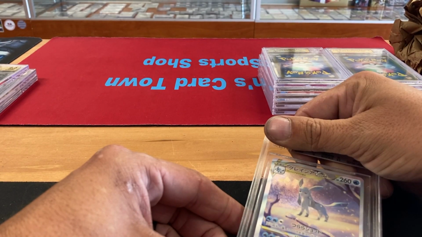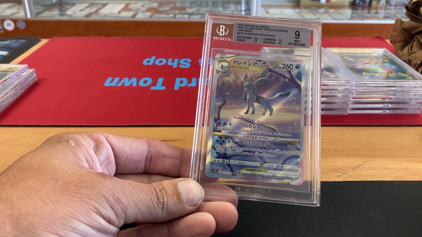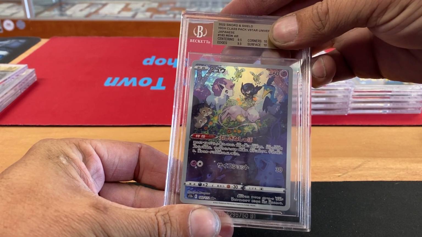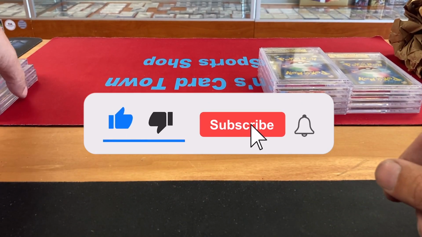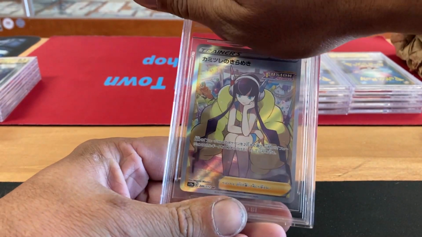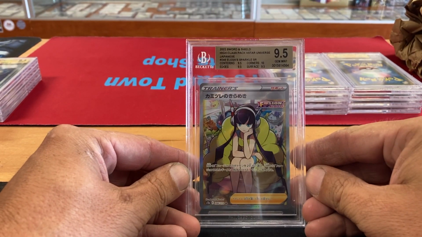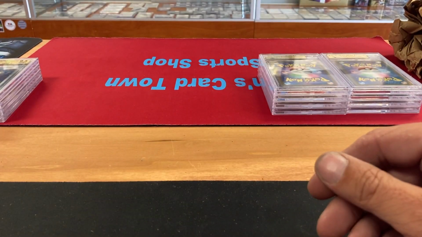Oh, Michael Acion. Really? 9. Yeah, centering, okay. I'll give him that one. That was another Mew. Oh, Gem Mint 9.5. See, the Japanese cards are where you get your grades from. This is a big card. Gem Mint 9.5. God damn. That's a big card right there.